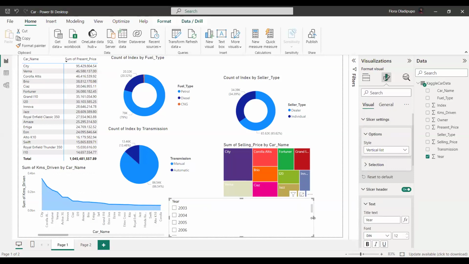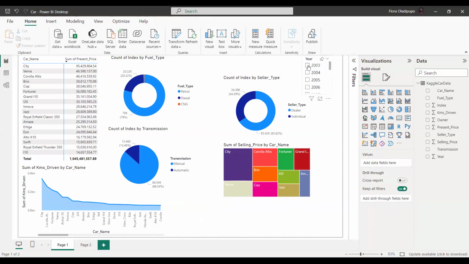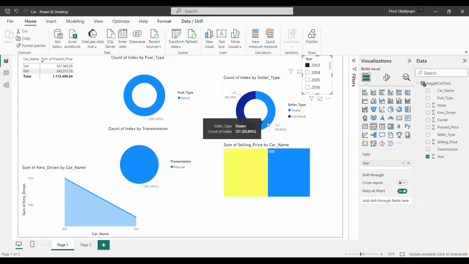So we have our slicers here, and it's showing us all the years from 2003 down to 2018. When you click 2003, it shows you all the data for 2003. So now it's showing you the fuel type, transmission, like that.